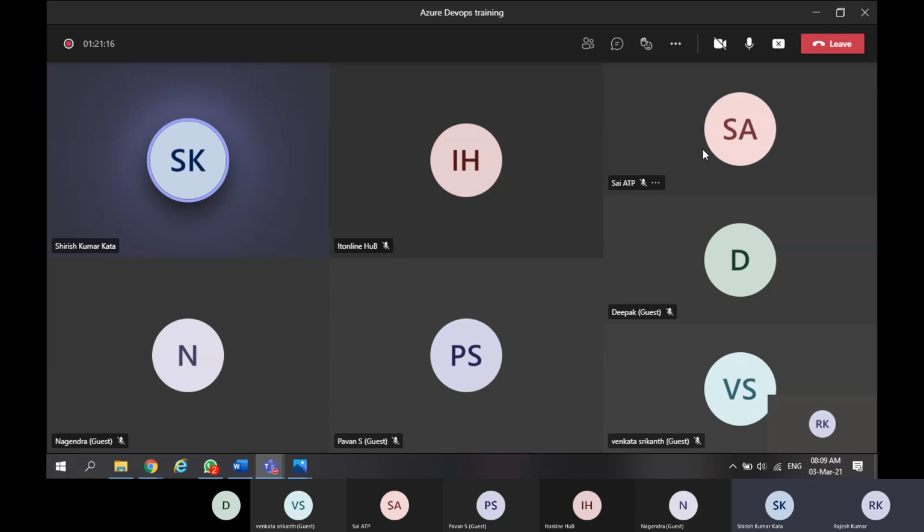With this course, which exam can we attempt? You can attempt 400, but for 400, I believe 104 is a prerequisite. If you are going for the 104 exam, then this is not suitable, because I will cover mostly Azure DevOps concepts. I am just giving you an idea of what cloud computing is, so I won't be going deep into Azure concepts.